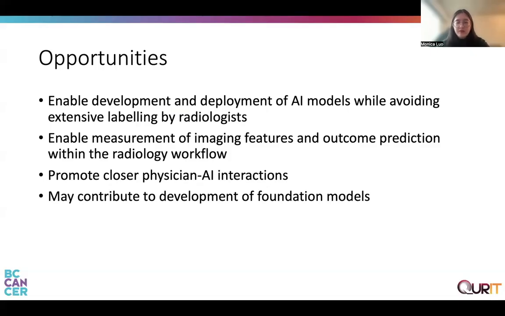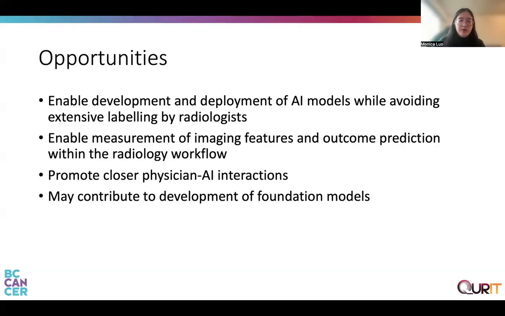For example, imaging features such as handcrafted radiomics or PET biomarkers, and outcome prediction models that are based on these features, typically require segmentation. And this has been traditionally done manually or can utilize some semi-automatic or automated methods that should still be verified by a physician. So this can be very time consuming, and in this framework, we may be able to decrease the amount of time and effort by the radiologist.